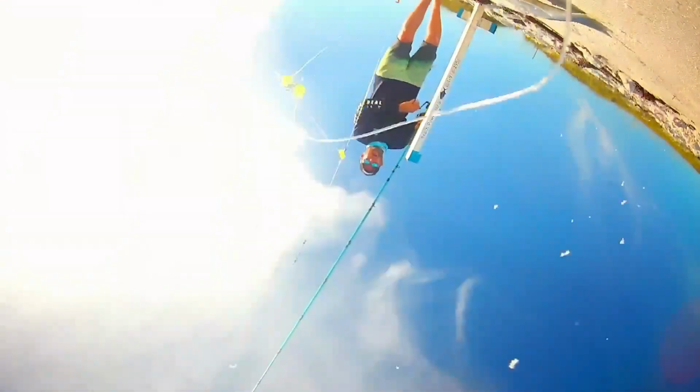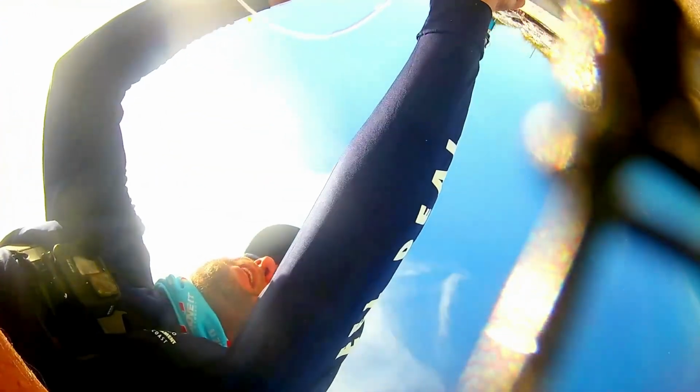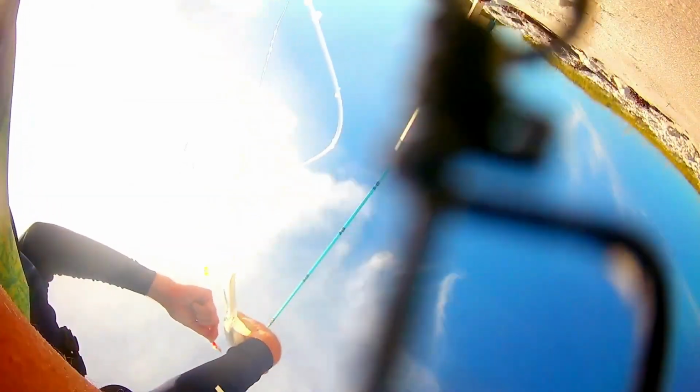Here he is, landed on the shore. There I am, upside down, defying gravity, about to pick up the pompano and go right back into the water in just a second. Fun times here. Pompano landed, going in the cooler, gonna be blackened by my wife Natalie and I later that day. Back in the water, sailing through the air, dropping down back into the ocean.